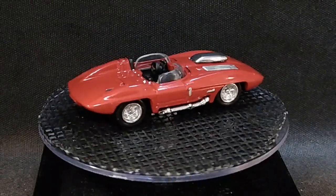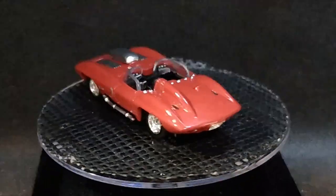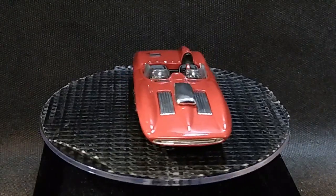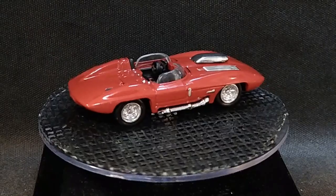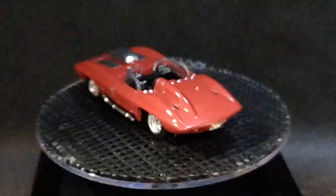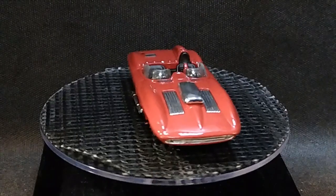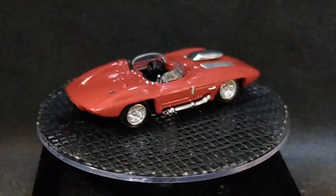And then I went in and detailed out the interior, picked out the chrome on the steering wheel, the shifter, the center console, and also picked out the seat belts. And then the wheels are actually stock Matchbox wheels. And once I chromed them out, they looked remarkably like the magnesium wheels that were on the car in the movie. But really love this little car.